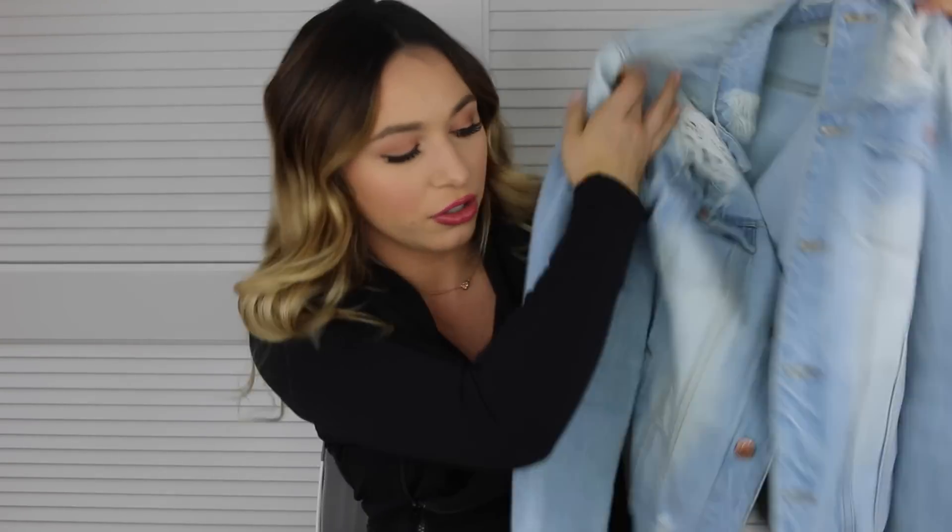The last fashion item I have to share is a jean jacket. It is super cute. I've been wearing this a lot lately because it hasn't been too cold outside. I know a jean jacket is more of a spring/summer thing, but I think they look really cute. I got a large because I love when a jean jacket is oversized and you're wearing something fitted underneath. This is a light wash and it's distressed — it has a hole on the back, and the front and collar are all distressed. Since I sized up, I can roll up the sleeves.